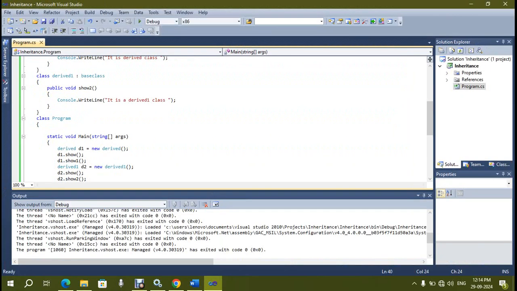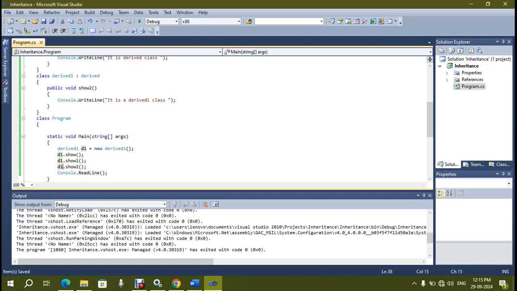Next we create multi-level inheritance. First is the base class, then a derived class, and then another class derived from that derived class. We select Derived1 here. First is Base, second is Derived and third is Derived1. We create the Derived1 object and call d1.Show, d1.Show1 and d1.Show2.